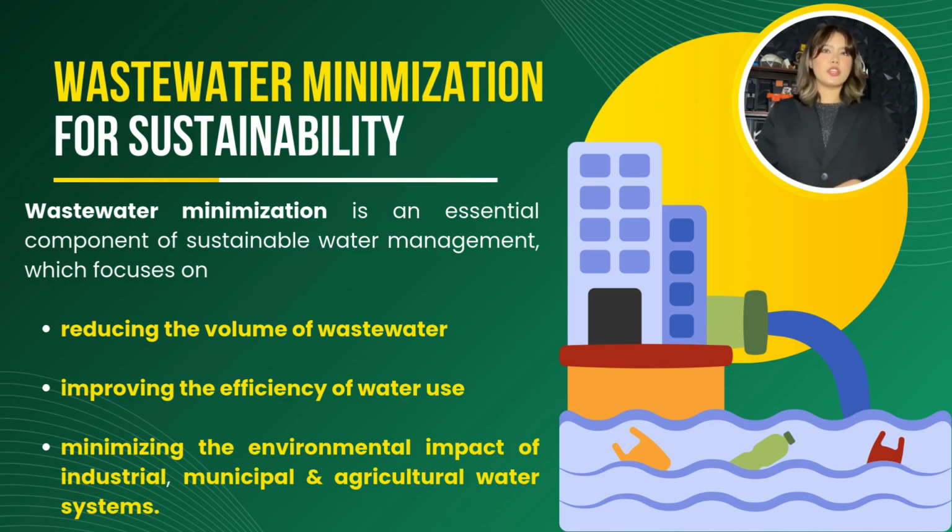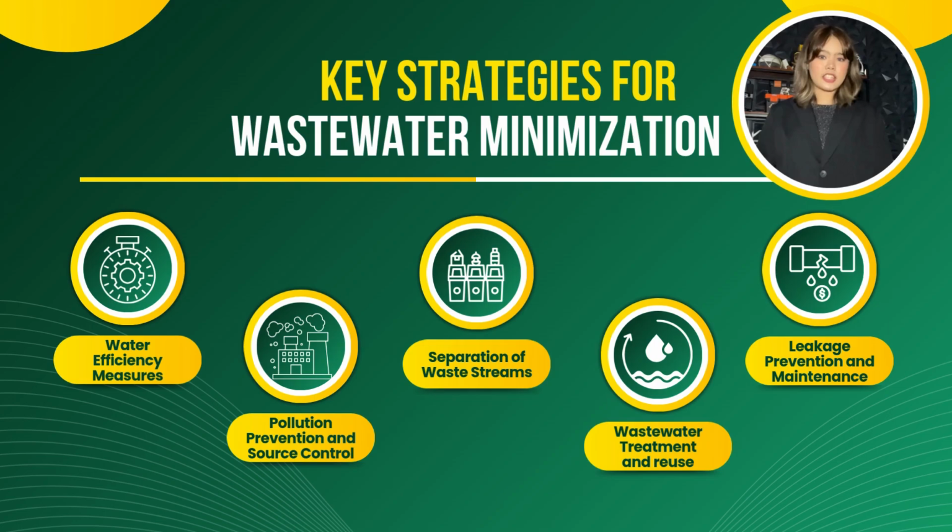Wastewater minimization for sustainability. Wastewater minimization is a very essential component of sustainable water management, in which it reduces the volume of wastewater, improves the efficiency of water use, and minimizes the environmental impact for industrial, municipal, and agricultural water systems. There are key strategies for wastewater minimization. The first is water efficiency measures. It means the practice of water conservation, reuse and recycling, and the process optimization for industrial processes.